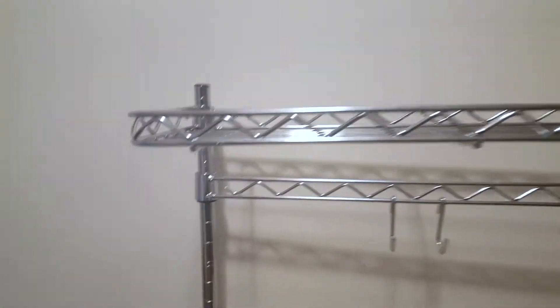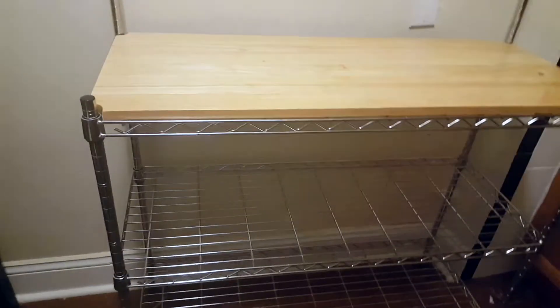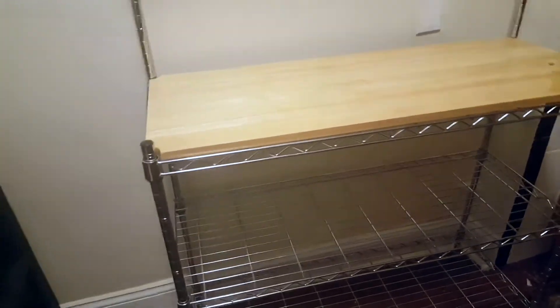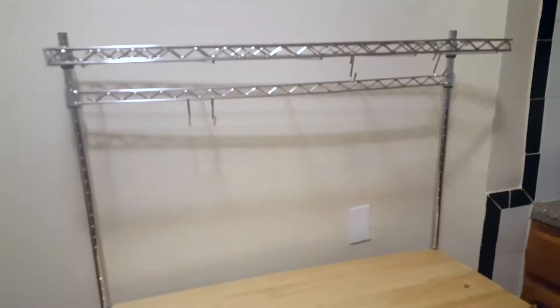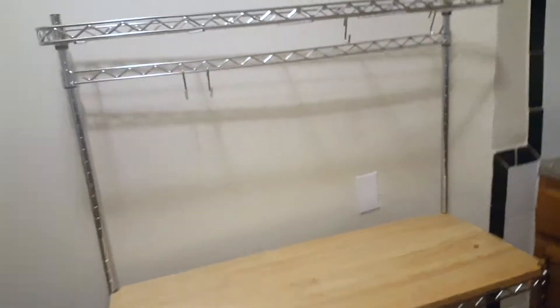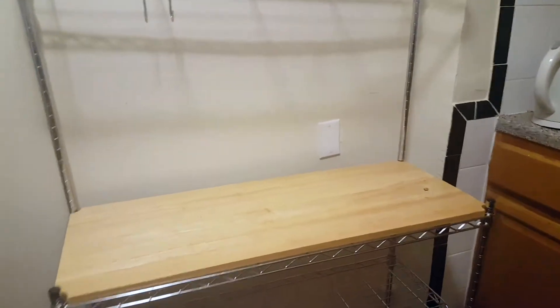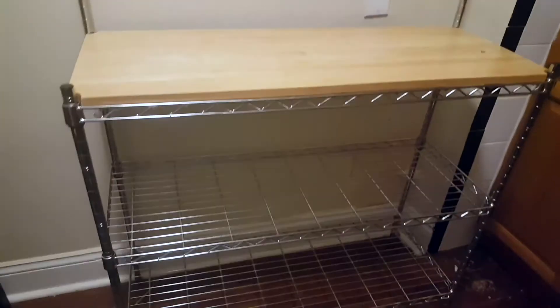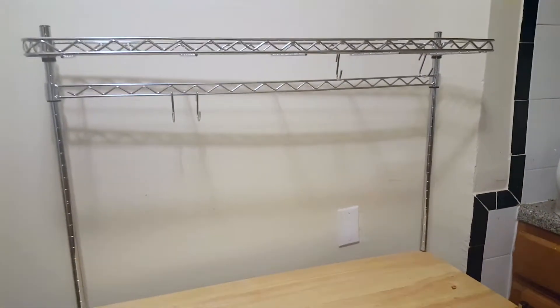It's basically these metal bars — not a lot of heavy lifting. It's a pretty light, lightweight metal rack. I got this about four months ago. It was actually a gift from my mother. She saw my kitchen and said this won't do, and she bought me this really nice rack.